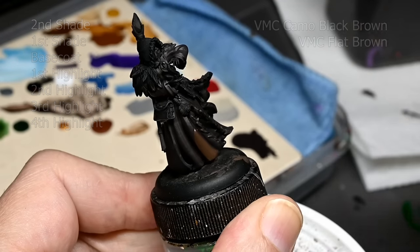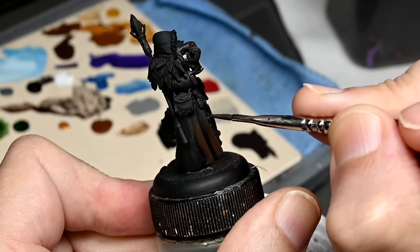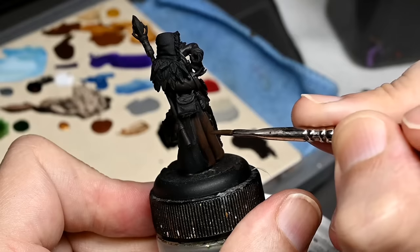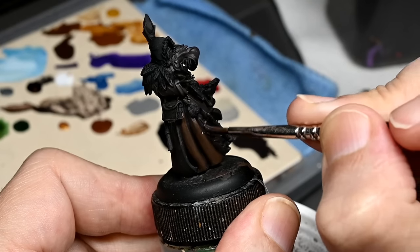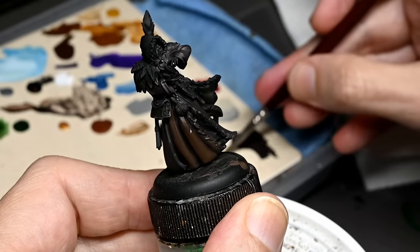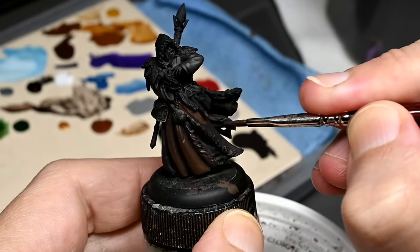When creating brown from scratch, you mix two or three colors together, and depending on which colors are used and the ratio used, you can get green brown, yellow brown, red brown, more neutral brown, dark or light brown, so a huge amount of variety in brown. So today we are going to be painting up our brown wizard here, and I'm just going to show you a couple different mixes that I often use when painting brown.